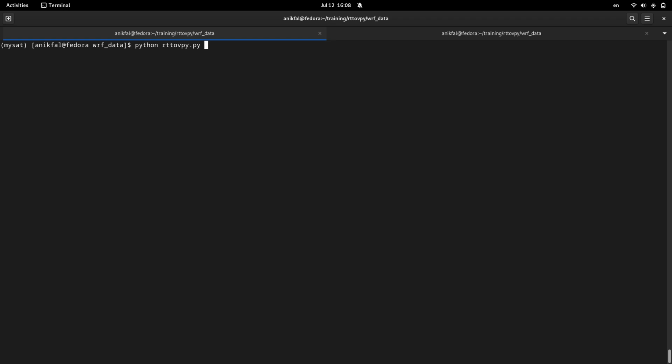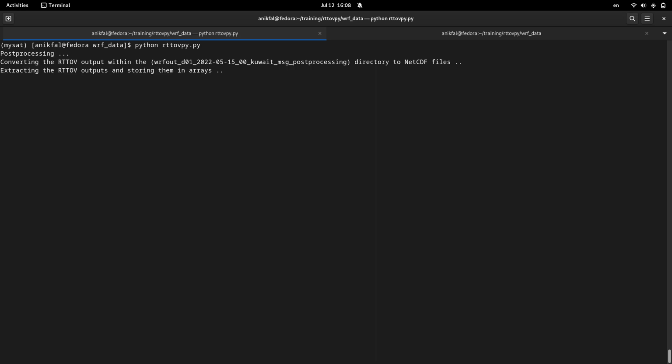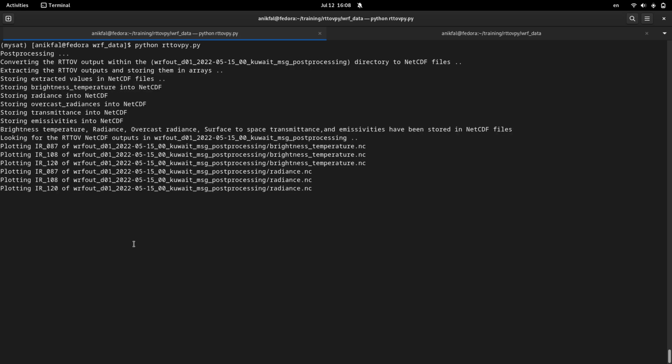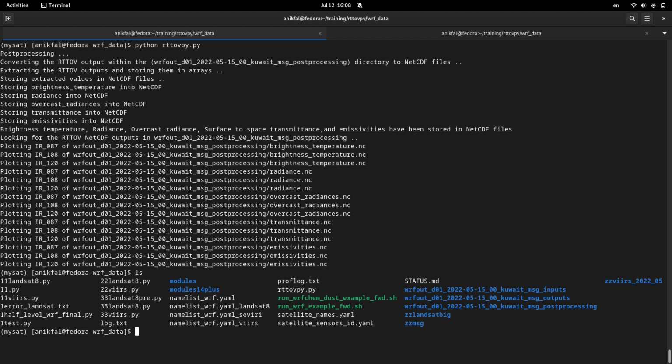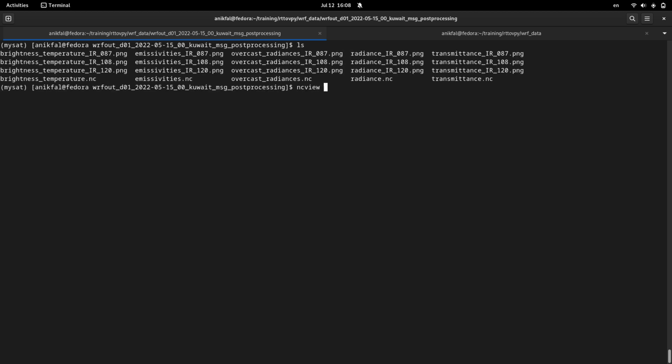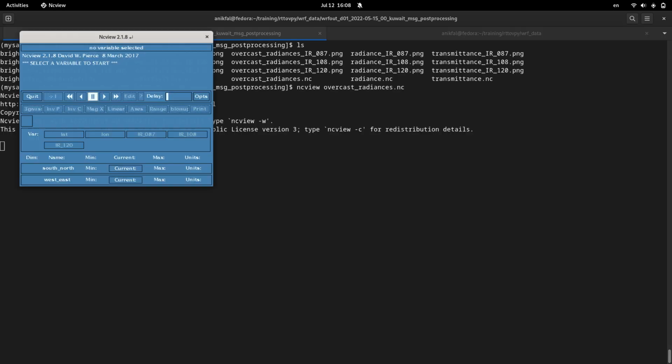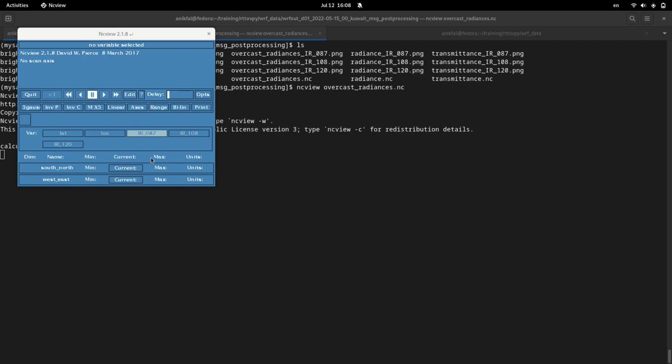Save it and run RTTOV-Py again. Here you have the new post-processing directory, and the outputs are the same as previous without the radiative transfer of dust particles. The file names are exactly the same, but file contents are different.